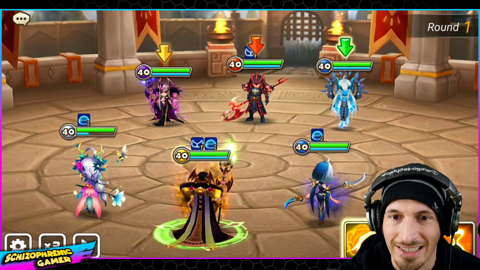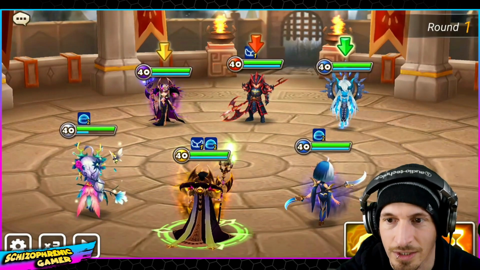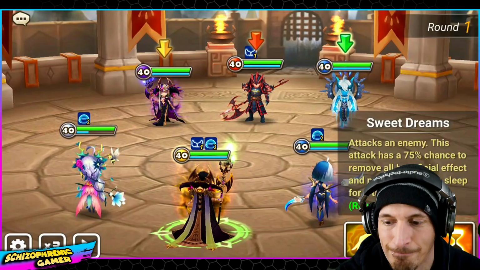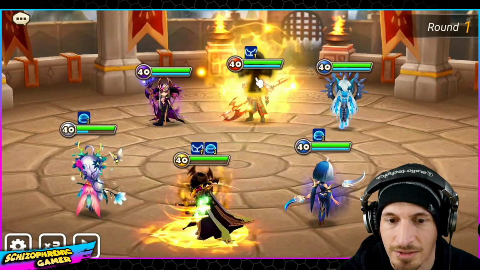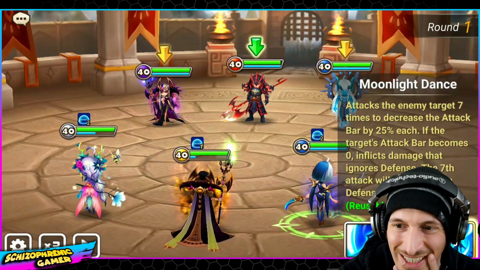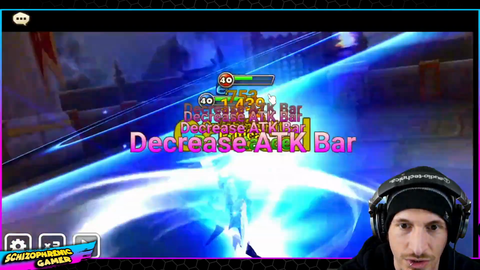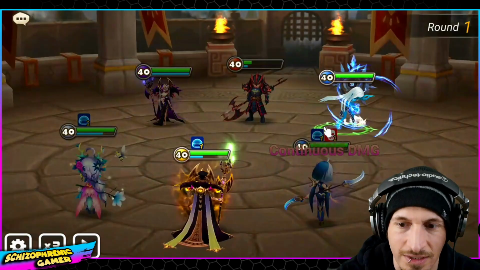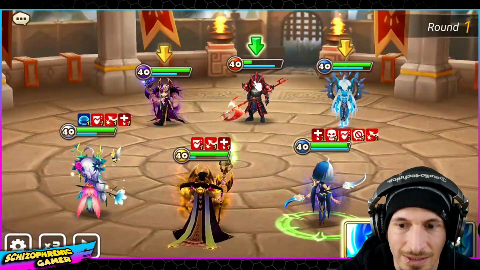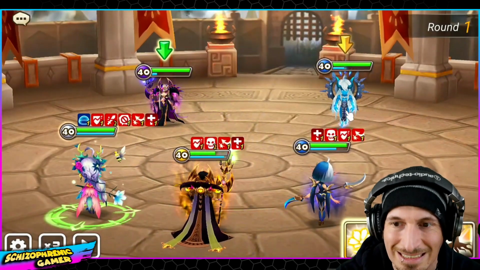Can we do this? Nice. That changes speed tuning. Very nice. Okay, so let us... Let's do this. Nope, didn't work. Okay, let's do this. We're gonna Moonlight Dance. We're gonna decrease the attack bar and ignore some defense. Not quite all the defense, but let's go. Okay, so we do one of these. We got the kill.